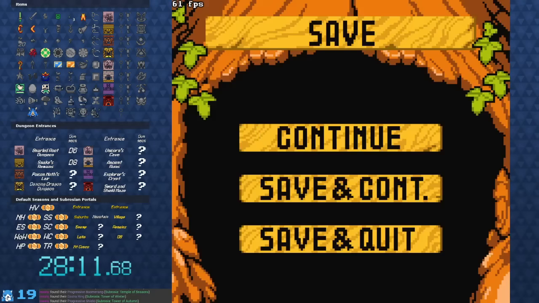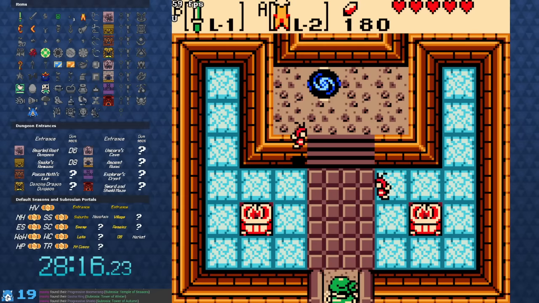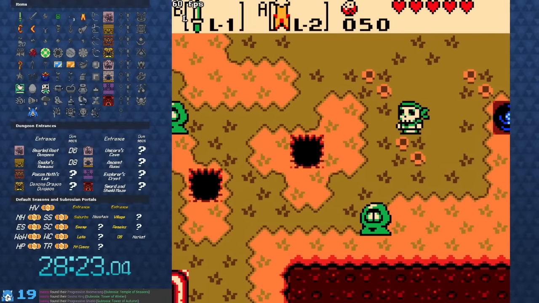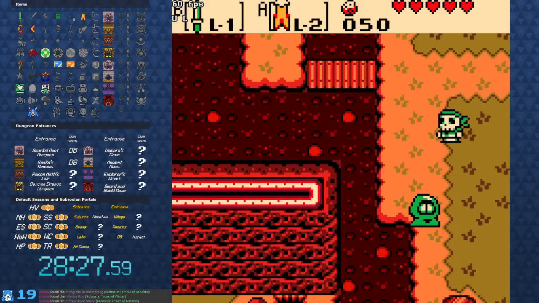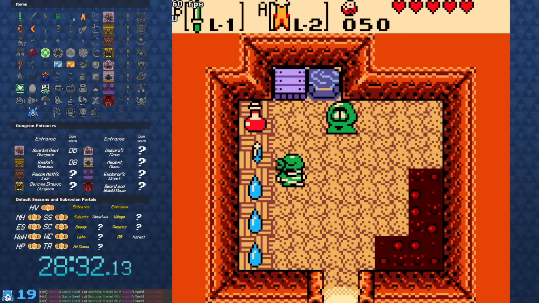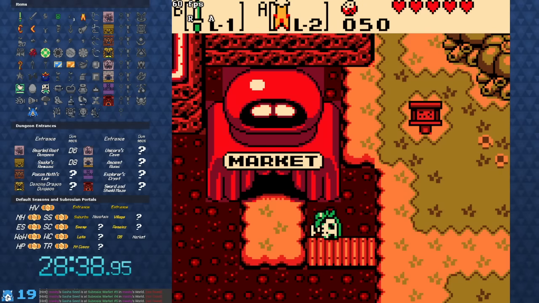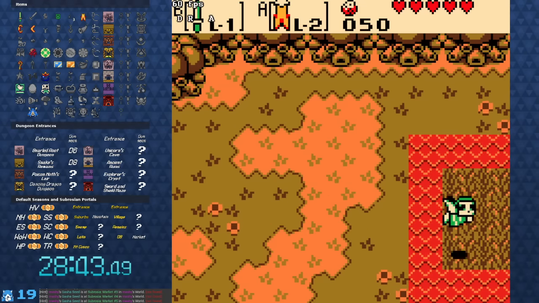Top. Okay. I don't know why I went out there. I know it's gonna be autumn. Oh, that's a great shop. So the potion for star-shaped ore, and then nothing else is there. That's cool. So we don't need ore chunks today.